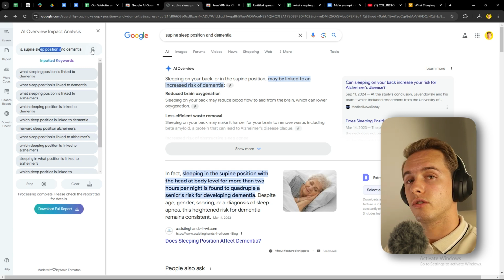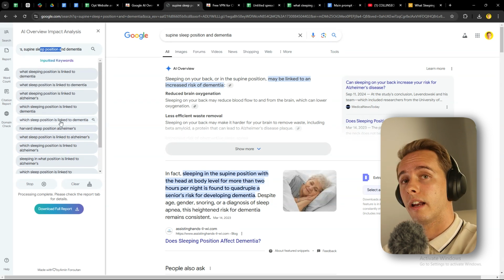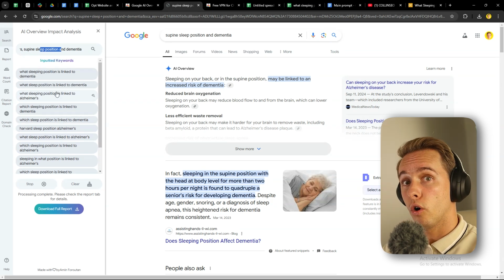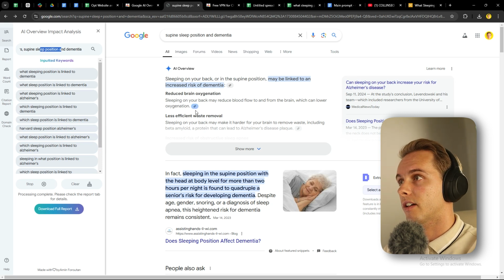And what the tool is actually going to do is search those keywords for you one by one. And if you leave the tab open, you can actually see it, and it's pretty quick. So there's only 12 keywords here. It took less than a minute. It's going to look at what Google is doing and report back to you. For example, it's going to see if there's an AI overview.